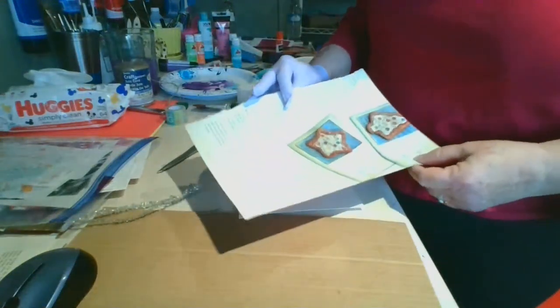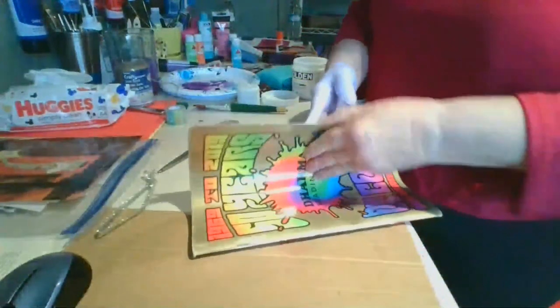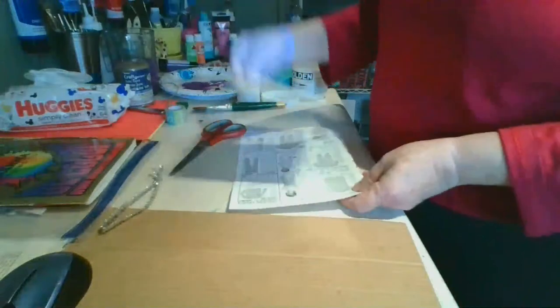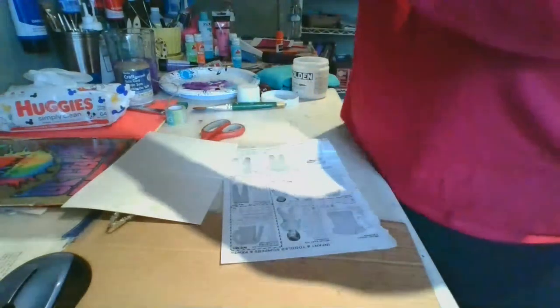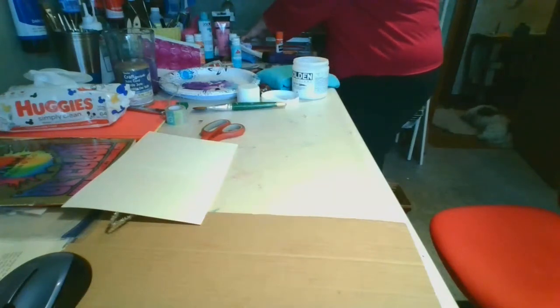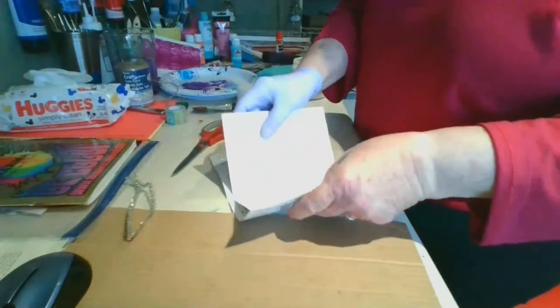Okay. This is just a page of pretty something that I found in a magazine. And other things that we can add. See, this looks bigger than this, so I know that it's okay, and it's probably 11 or just under 10 and 3/4. You kind of get used to these sizes. So, all right, I'm going to fold this in half. I'm going to trim off this edge that I ripped. I have my cutter over here. Just a wee bit of trim. Okay. And we'll put these together at the fold.